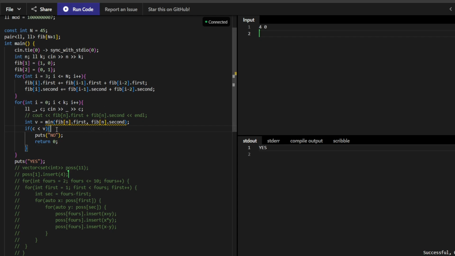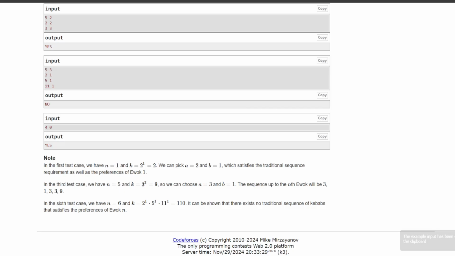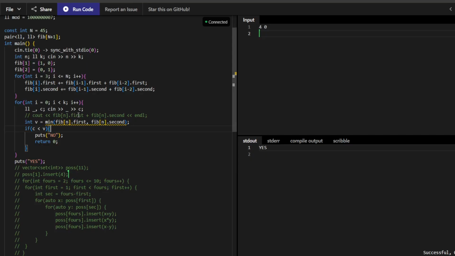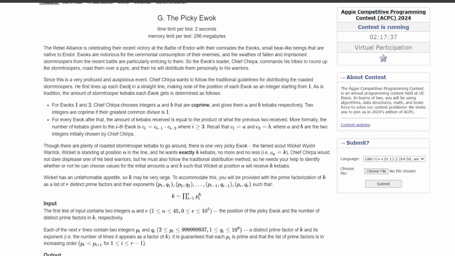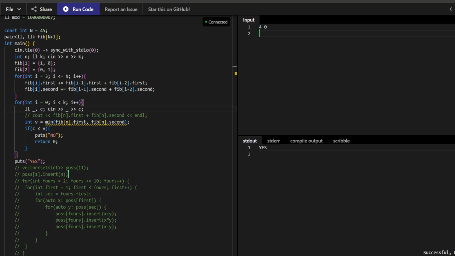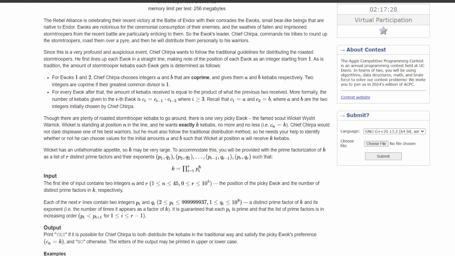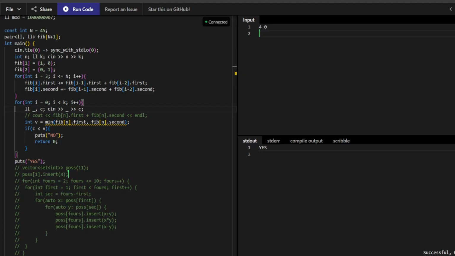Okay, just passes samples. No. It's really simple because it says the first two terms must be co-prime. The first two terms are the primes raised to the exponents. So basically, you're saying one of the first two numbers must be 0 in the Fibonacci number. Like if you have ax plus by equals c, then either x is 0 or y is 0. So you just check if c is divisible by a or b. So C is divisible by fib n of first or fib n of second. Yeah.